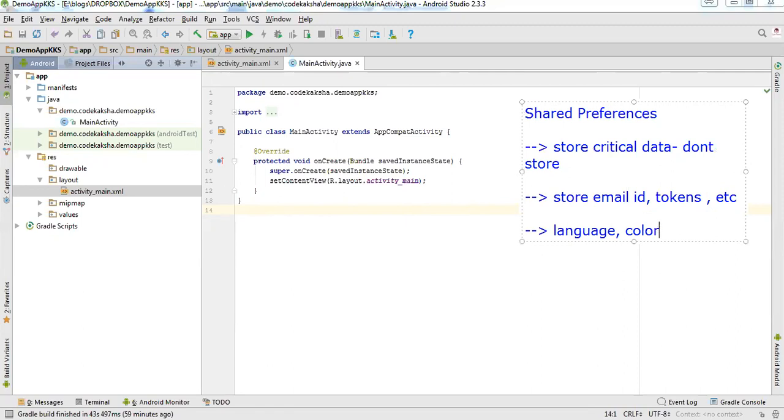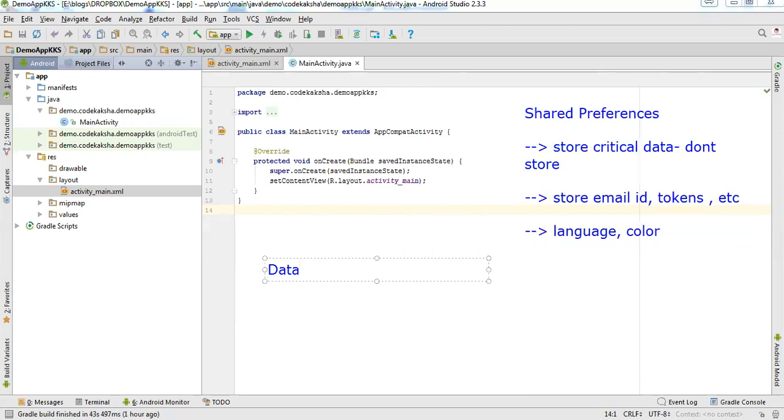Clear? There you also get an option for how much time you want to sync the data.